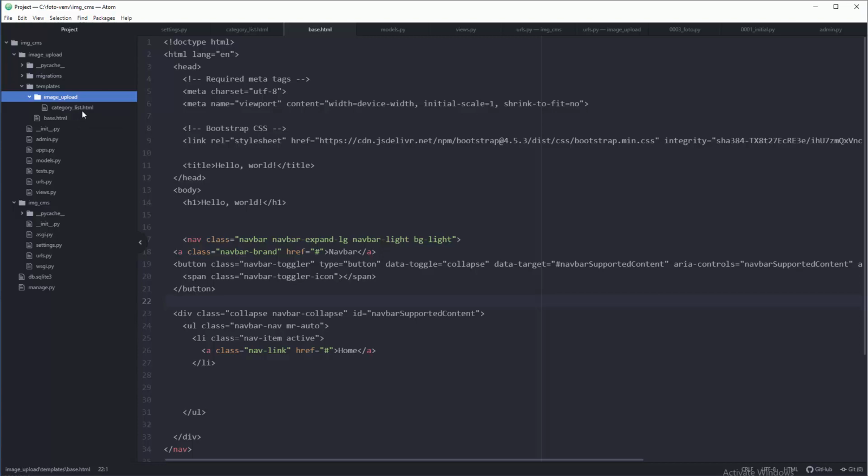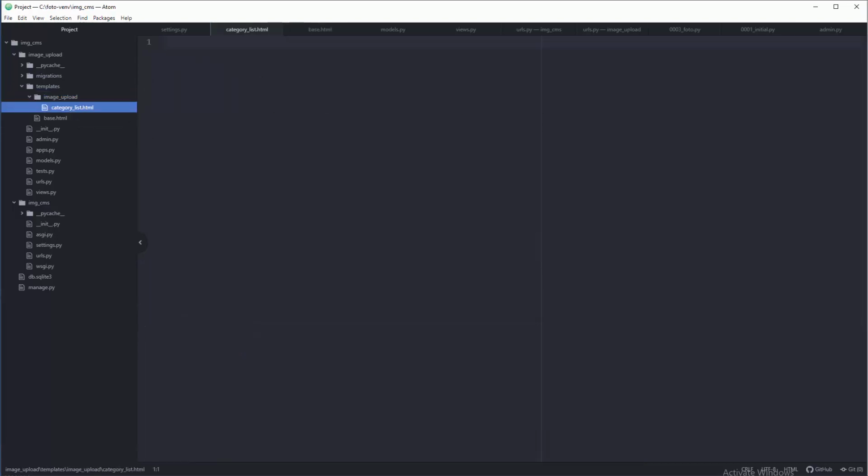How are we going to do that actually? Well, in category list, here we're gonna type the next thing. We're gonna extend, extends the base template, base.html. So these things are the Django way to say, okay, there will be an instruction here, and that instruction specifically means grab something, in this case base.html, and use it before everything else. So this is the total base. Based on that, everything next will be processed.